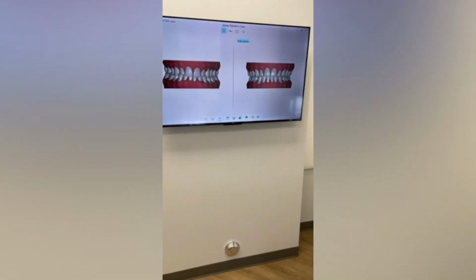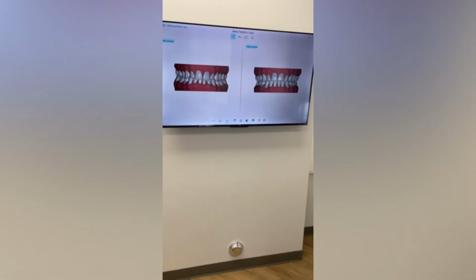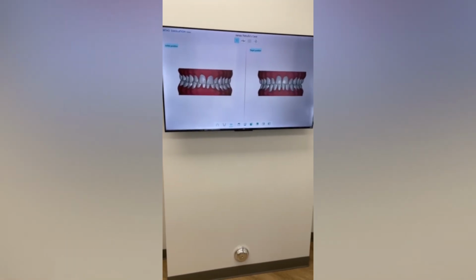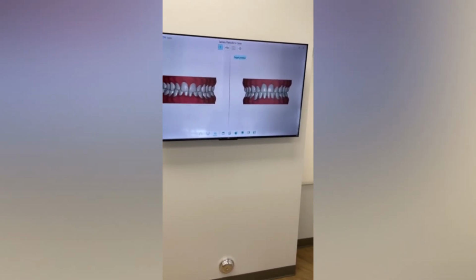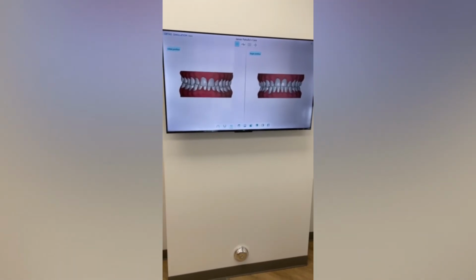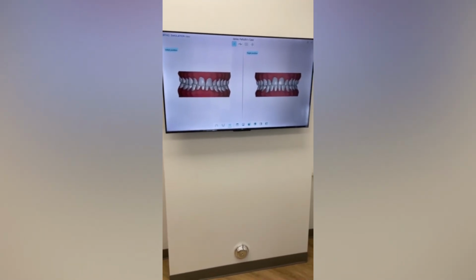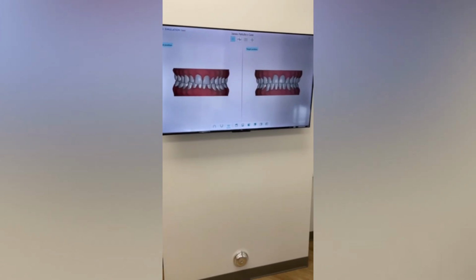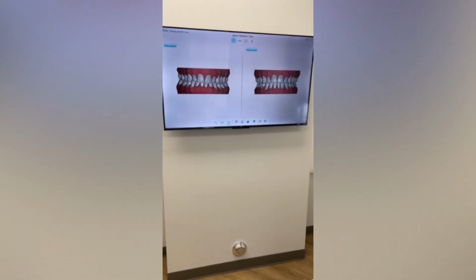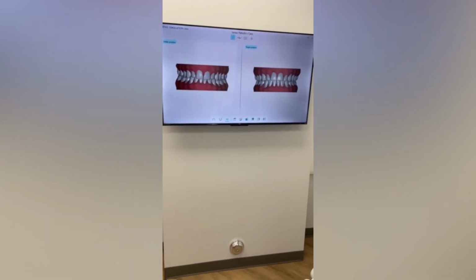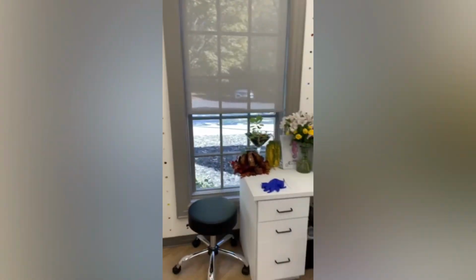In the past, I used the iTero. Their simulator is probably the best, but now I just use the simulator from Allied Star. It still looks good. It's not as robust. I can't move teeth during that simulation, but in some ways I like that better because I don't get caught in the exam trying to do too much, and it keeps it simple for patients. So that's how our process works.